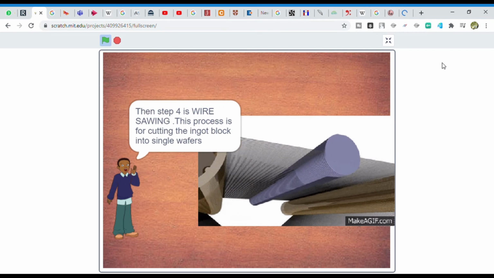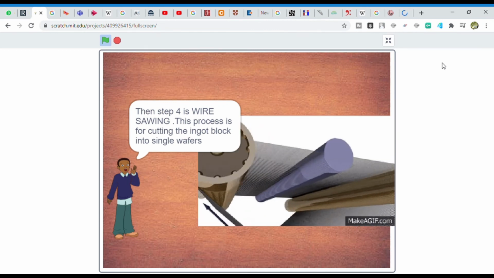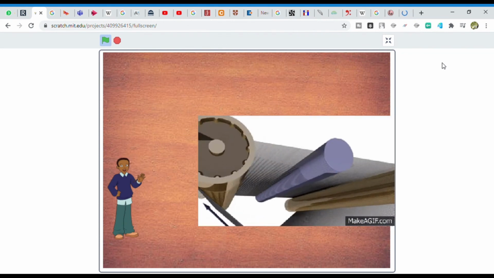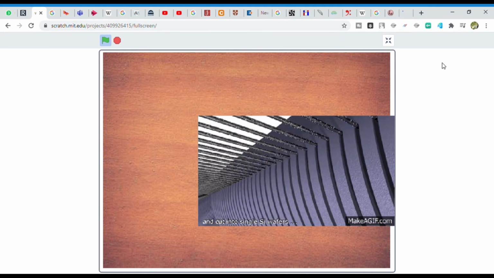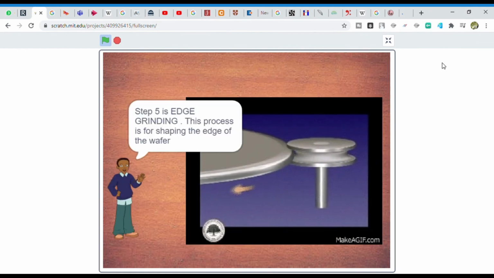Then step 4 is wire sawing. This process is for cutting the ingot block into single wafers. Step 5 is edge grinding. This process is for shaping the edge of the wafer.